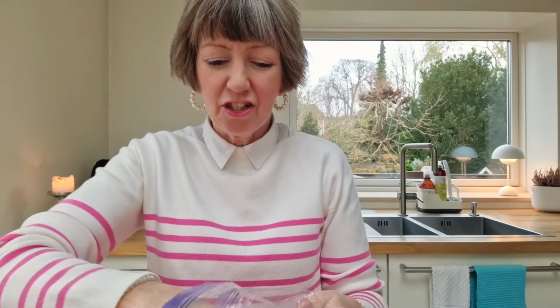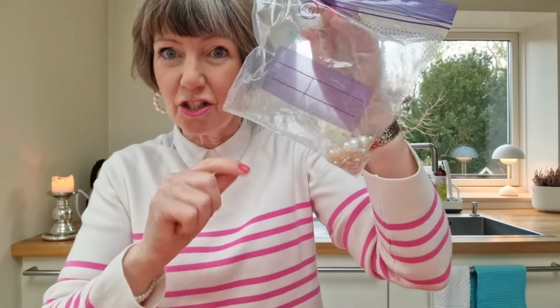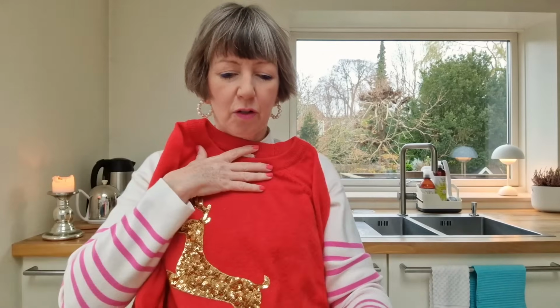Where are they? Oh. My friend Vibeke, because I was saying to her that I like to jazz things up by maybe adding some pearls, and she has a sweater and it had these huge pearls on the back. And she said it was so comfy when she was leaning in her chair. So she took them off and she said, do you want them? And I was like, yeah, of course I want them. So she's given me all these pearls that she found that I can sew onto sweaters and things. So I'm thinking, let's see. I'm not sure if I'll go for this huge one, but there we are.